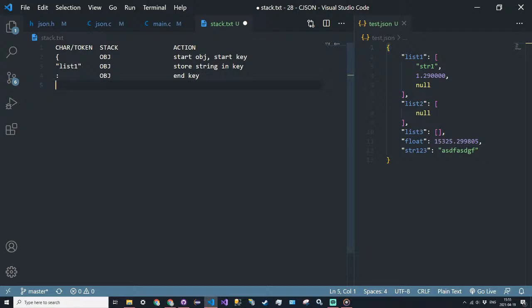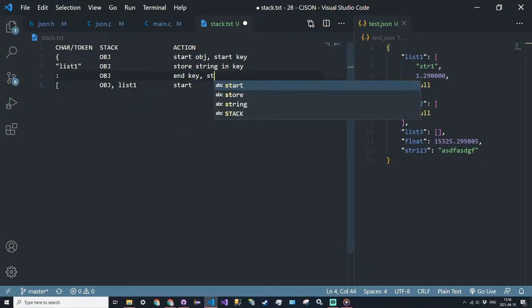Alright, and then the value will now be the open square brackets, which will be a list. So we will then push a list to the stack. So object and list are in the stack now. And we have a start value, or this should be end key, start value. And this will be start list.